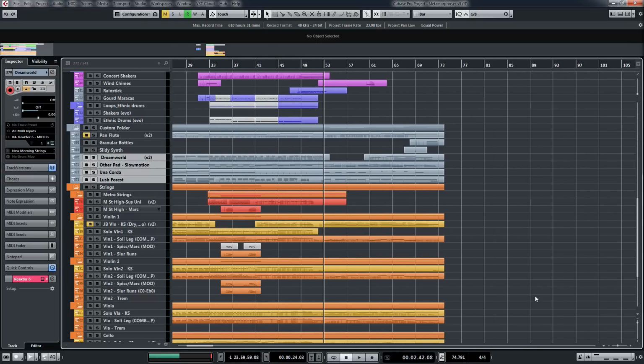Here's another section just to put everything I just talked about into context. Here's the section without the melody.